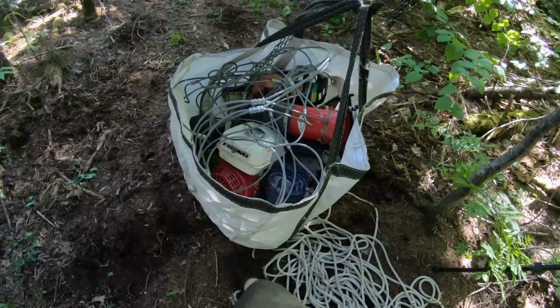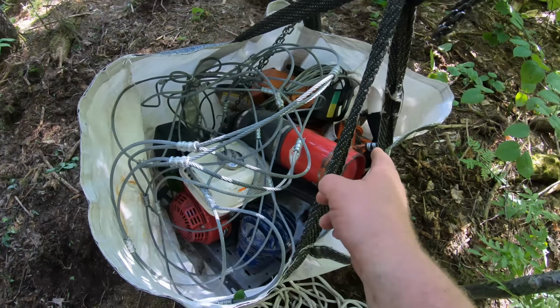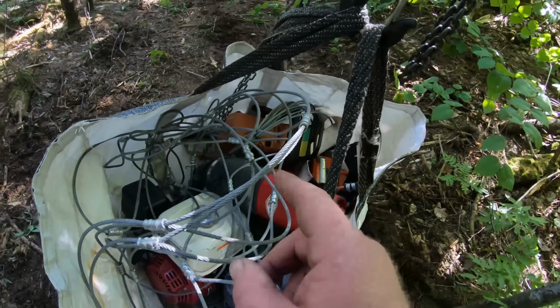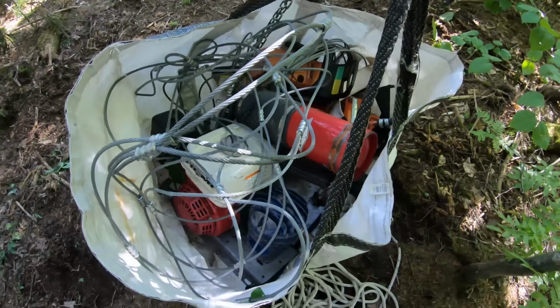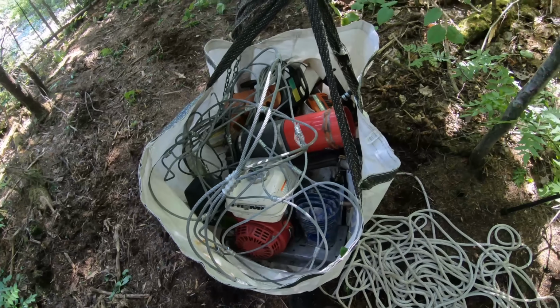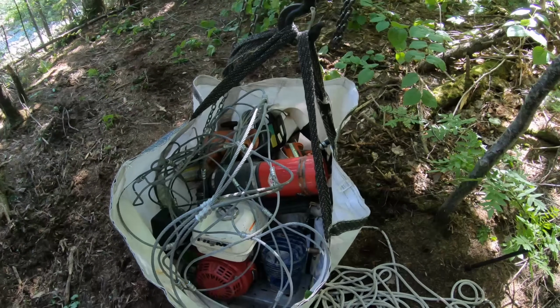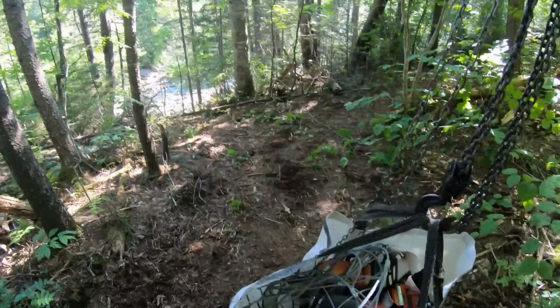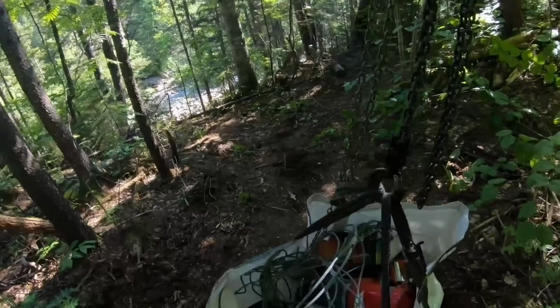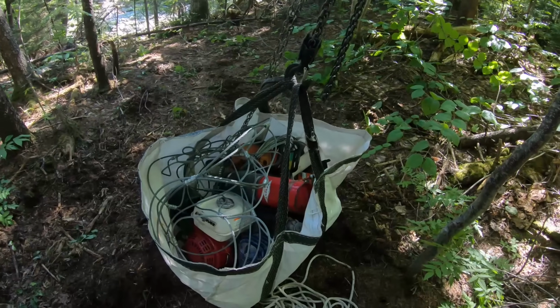Here's bag number 2. In this bag I got my motor, my air compressor, my winch, chainsaw, and a bunch of cable. So this is a really heavy bag, easily 100, 110 pounds maybe. It would have definitely sucked to carry all that stuff down to the river there. So I'm gonna have it down there in about 30 seconds, and I'm gonna save all that energy.